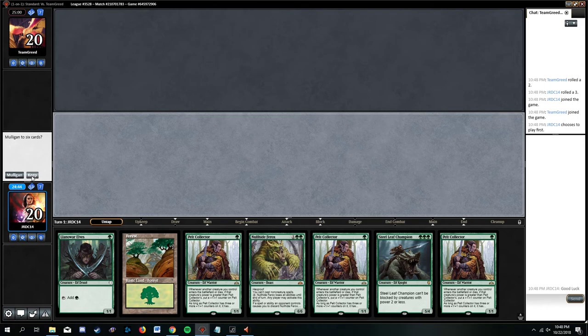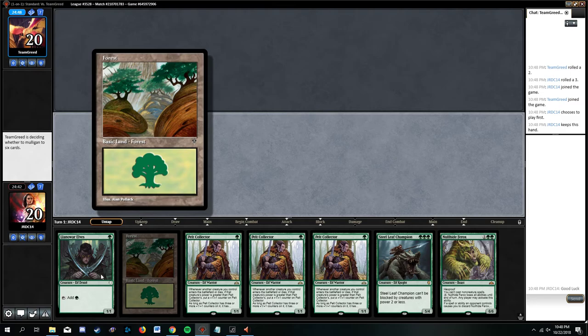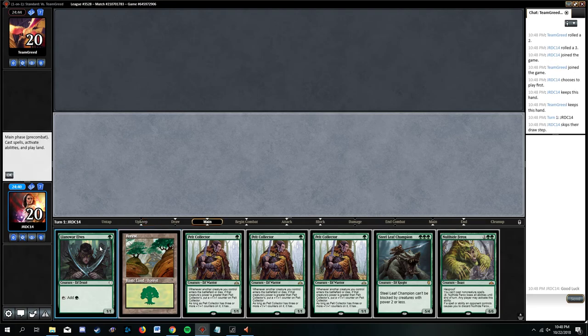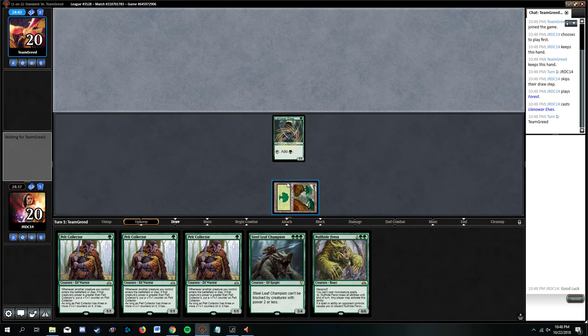Oh, if we miss on lands. Alright, I'll keep it. This is greedy, but I like it. If we hit lands, we're golden. We don't. We're probably just dead. So I feel okay keeping this because I know most decks on turn one don't have a good answer to a land.